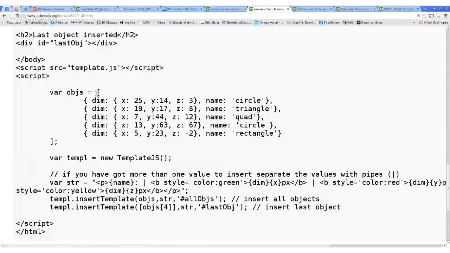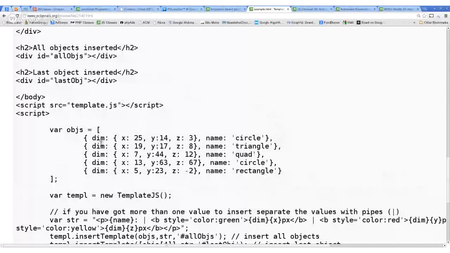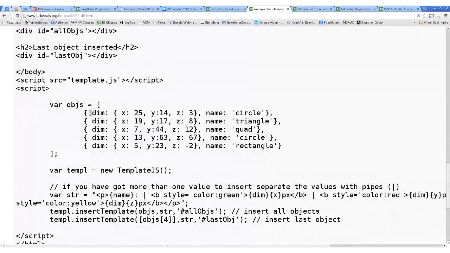What I was saying before is that you pass objects as parameters, and you can take properties of the object. So this is an object that contains another object. This object here has a name, and the dimensions is another object that has actually 3 properties.